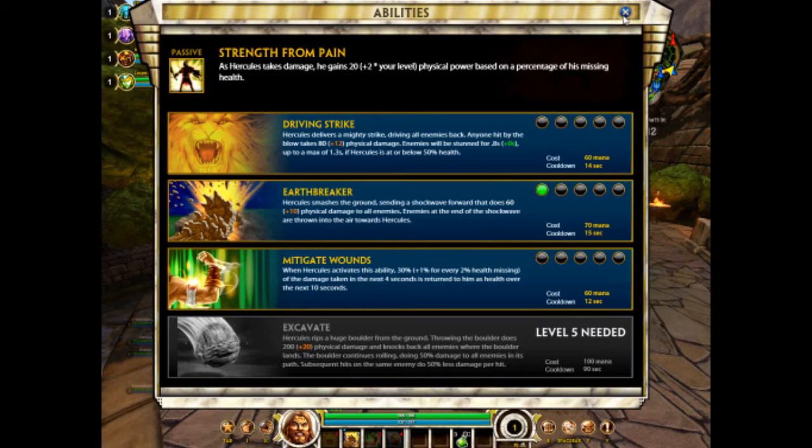Driving Strike. Hercules delivers a mighty strike, driving all enemies back. Anybody hit by the blow takes 80 plus 12 physical damage. Enemies will be stunned for 0.8 seconds, up to a maximum of 1.3 if Hercules is below 50% health. So it deals damage, and then if he's below 50% health, it'll stun them.